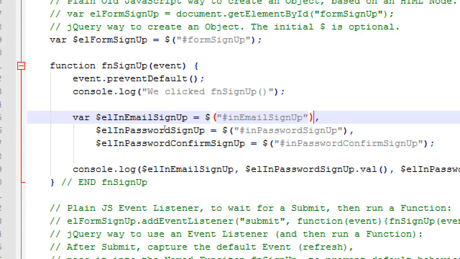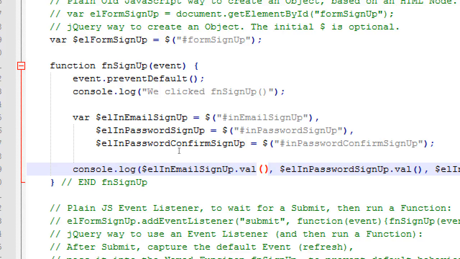What I like to do if I'm dealing with only the value of something, I would have named it val in email signup. This variable, this object, only stores the value of what I'm selecting. So, just gonna put it back like that. If you kind of know a little bit of what you're doing, or if it makes sense, do it either way that you like. This is the way I'll do it here, just because this is selecting it a little bit more completely.